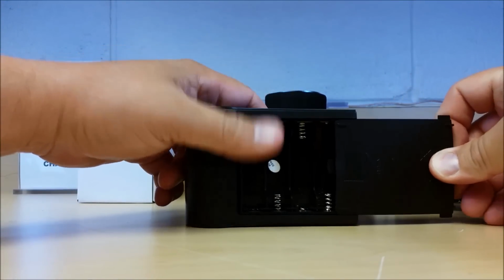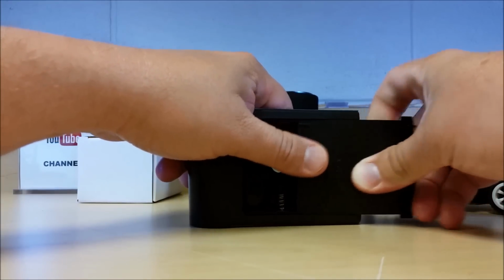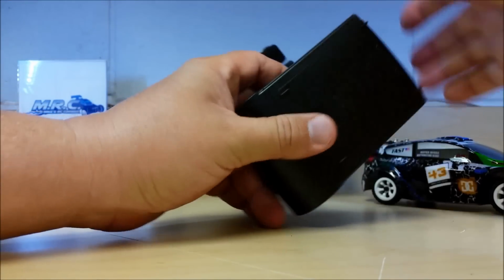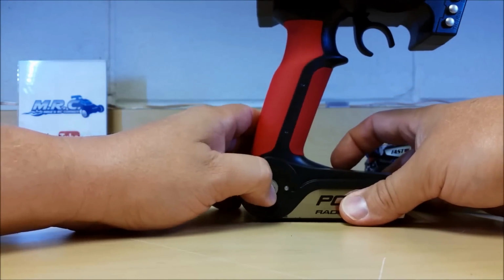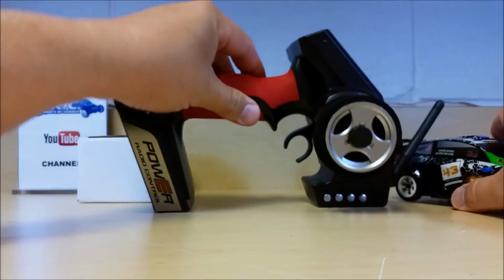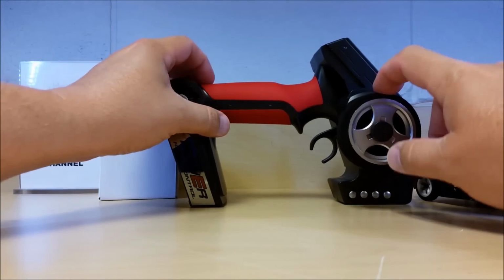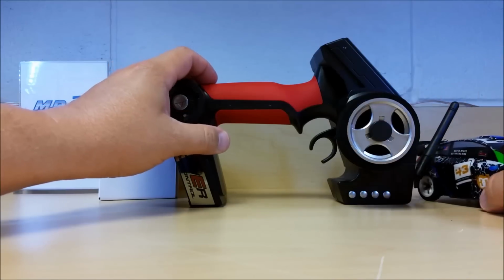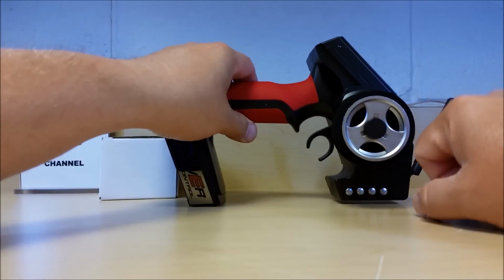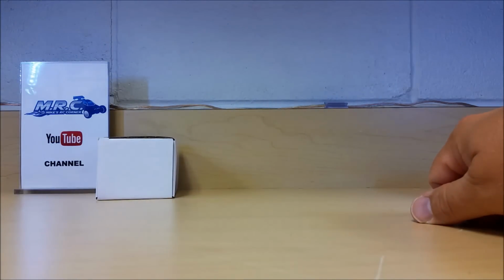It takes 4 AAs in the battery hatch, slide it here, and that goes on fairly straightforward. And of course the on-off switch is right here. So it's a very good quality radio. Like I said before in my previous WLTOYS reviews, this is a very good stock radio, better than 90% of RTR stuff you can buy. So it's always welcome to see this type of product show up.